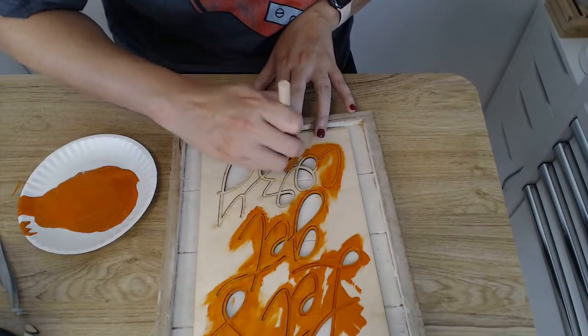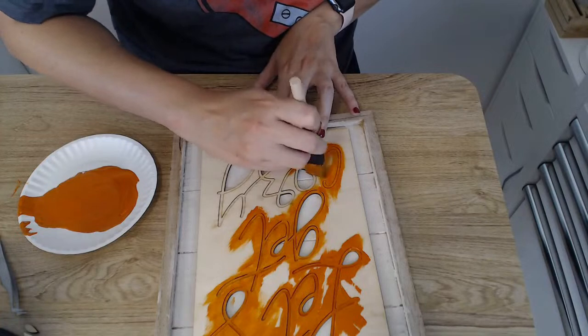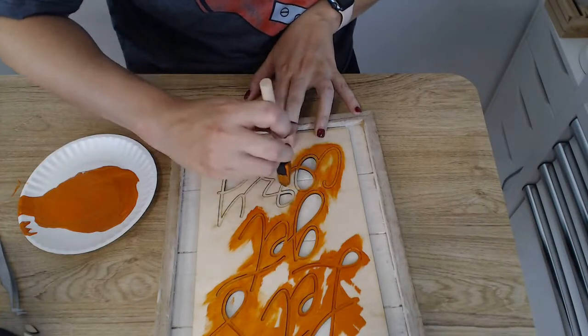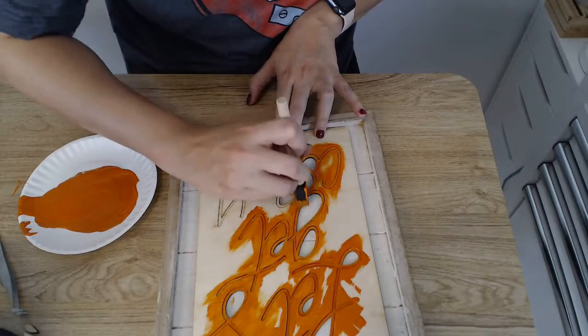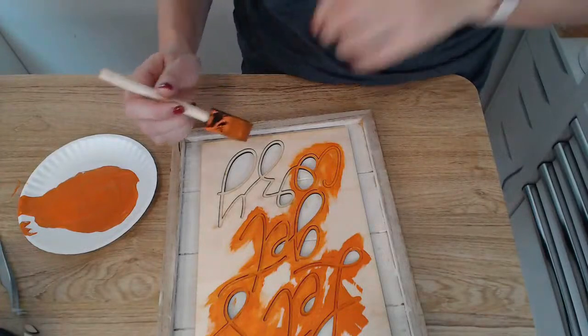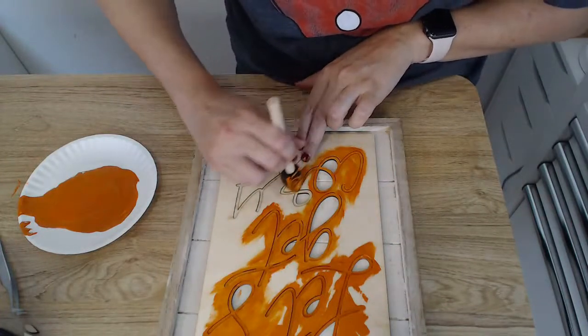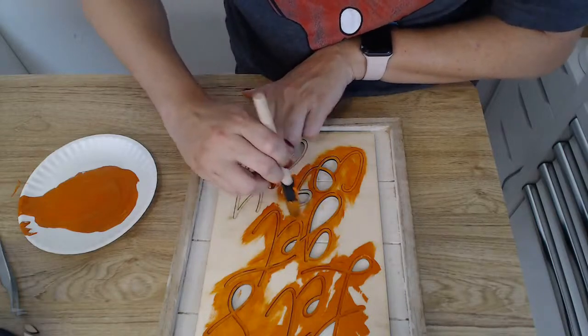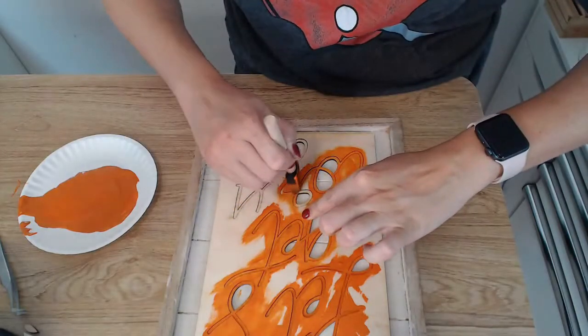But this is what we're doing. So we're just going to continue to do that and just make messes. And I'm just going to use little makeup brushes or something to put white back in there. So I'm just holding down.